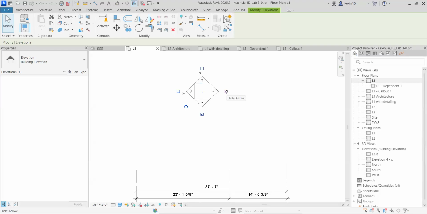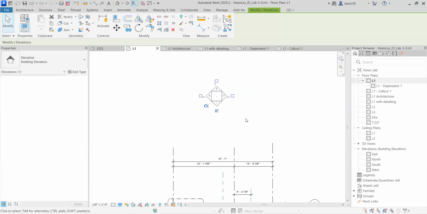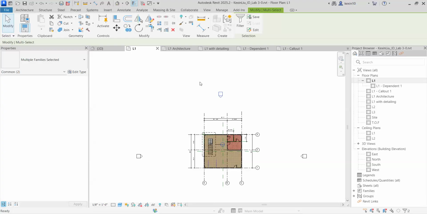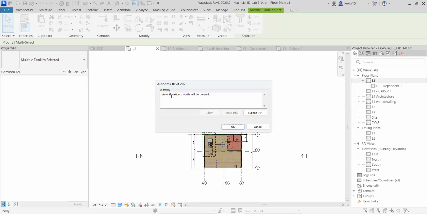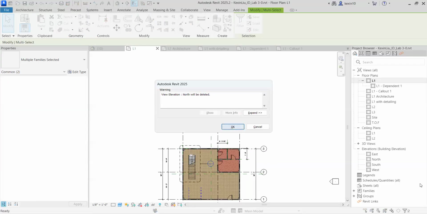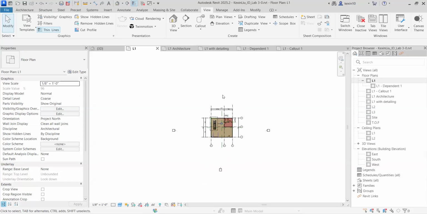And if you cancel the check, it will remind you, okay, gonna be deleted. So sometimes if you accidentally delete it, it's gonna warn you, the north will be deleted. So do not do that. But if you just accidentally delete, you cannot find your north in most situations because you delete your elevations. But it's okay, we can recreate it.